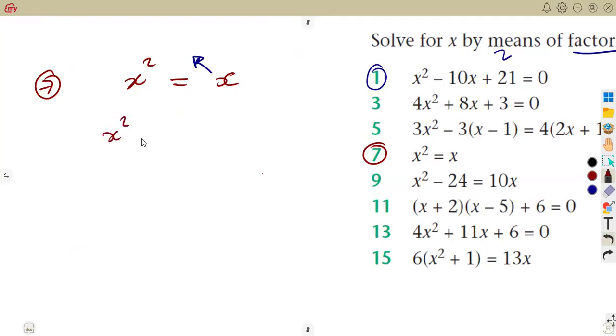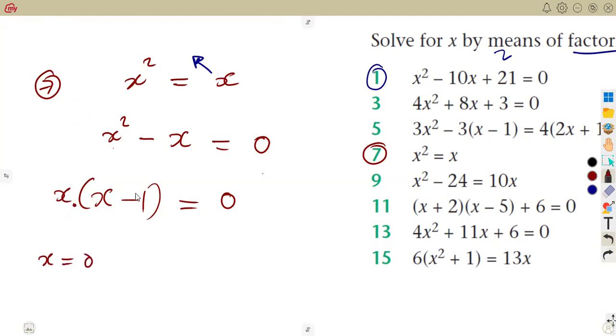So it is going to be x squared minus x. It was a positive, it will be minus. That's equal to 0. You factor out the x, which is common. They're just 2 terms, so just factor out your x. X squared divided by x, that's x. Minus x divided by x, that's minus 1, is equal to 0. So it's either one of these must be equal to 0. X must be equal to 0, or the x minus 1 must be equal to 0.